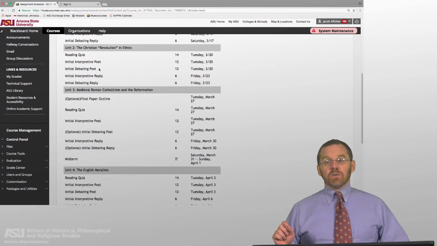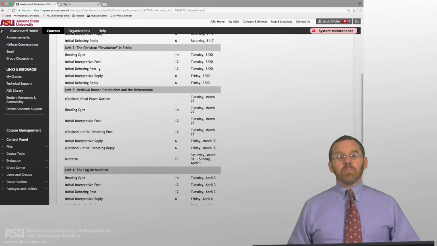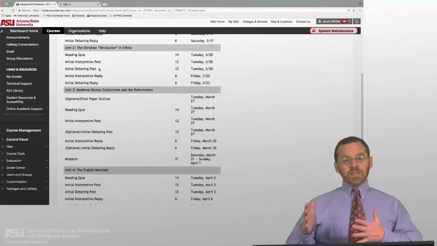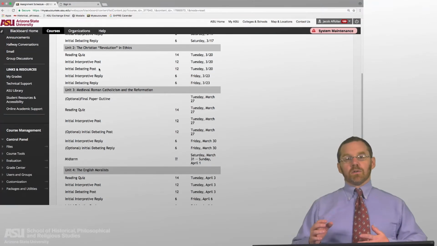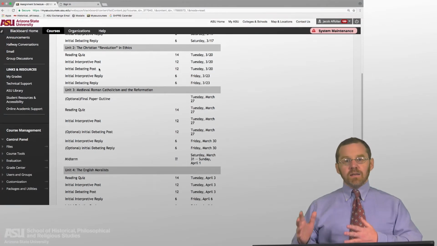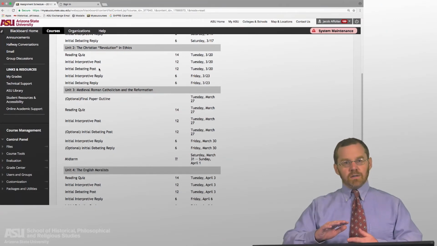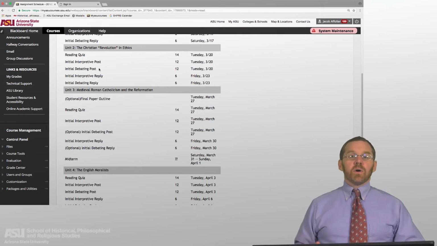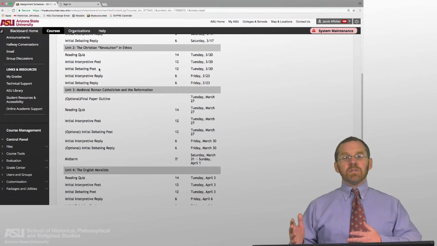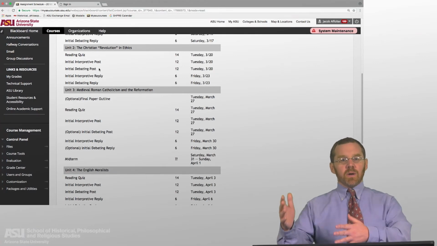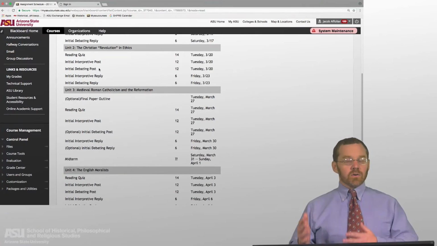Sometimes I will ask you to talk about one of the claims I make about historical development. For example, I will say, this author seems to clearly be drawing on this ancient author. So I'll say something like, it seems like Occam is drawing heavily on Aristotle's ideas here, and you'll discuss whether or not that's true. Or I might say, it seems like this is very similar to the way we see things in the modern era. Is that correct or not?